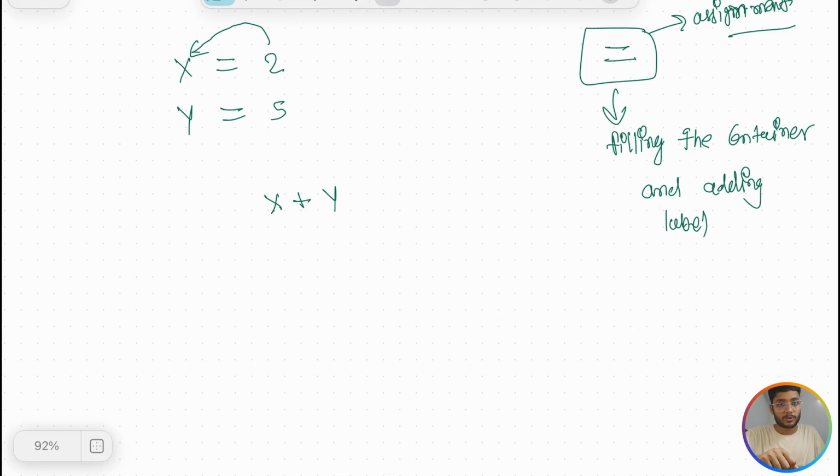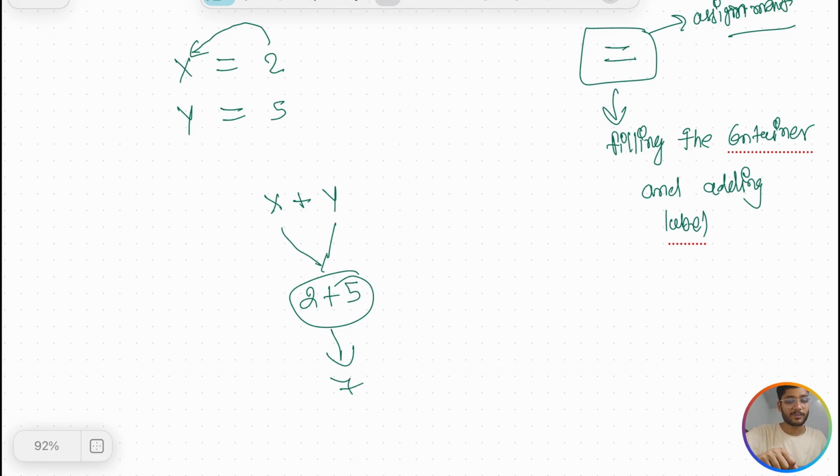Now what will the computer do? It will say, what is the value of x, 2, what is the operation, plus, and what is the value of y, 5. You have these two values. Now it will compute. So the value of these two will be 7.